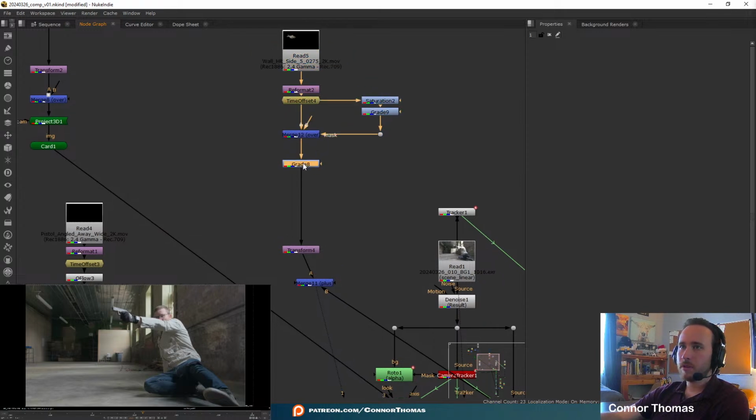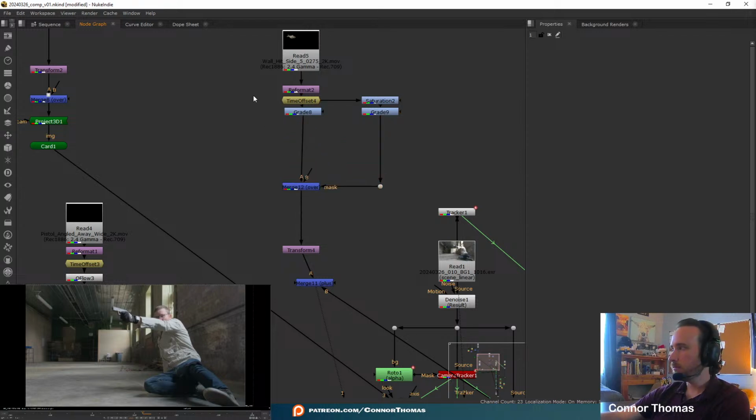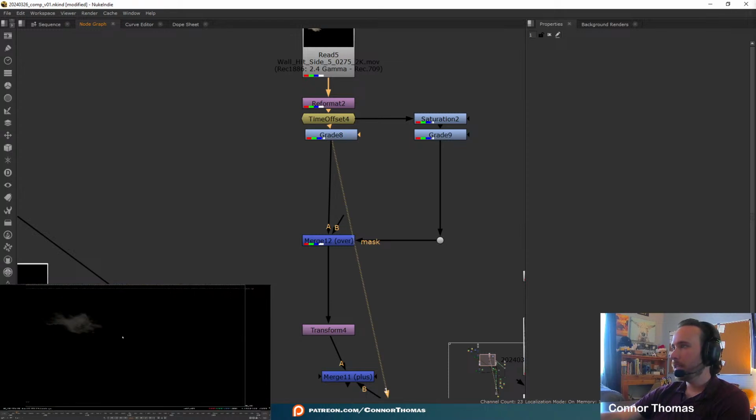So we're just going to take the grade here, and I'm thinking we're going to want this at this point of the shot. So it's happening before our mask option is happening, where it chops everything out. But the reason why I did that is because then we don't have to worry about alpha issues.